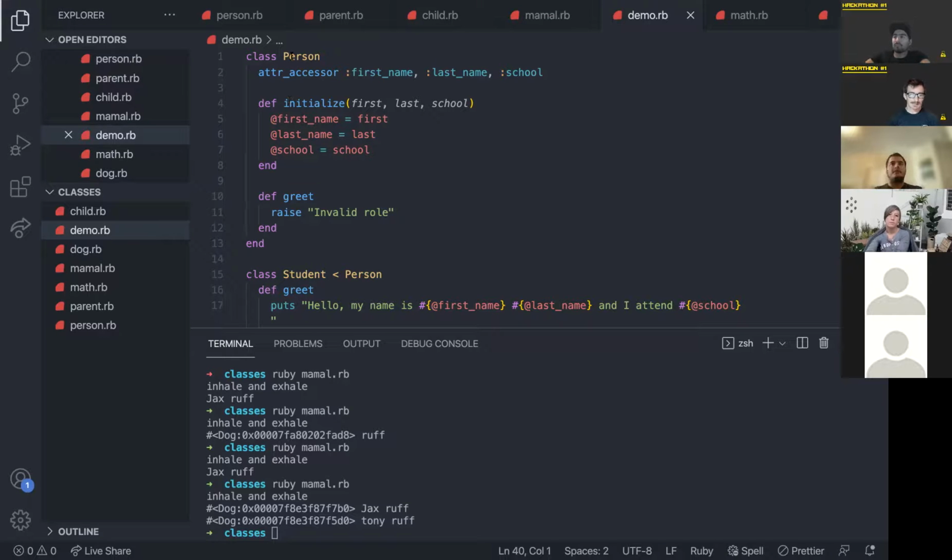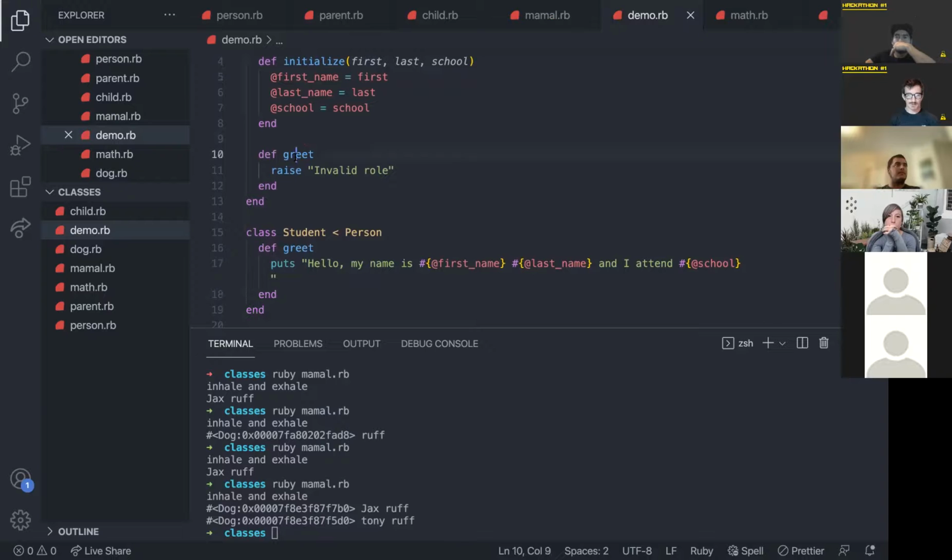You know, we could have class Person. They have these attribute accessors: first name, last name, and school. So we initialize all of these. Then we have a greet method where we're going to raise an error. So anything that inherits from this class has to define the greet method.